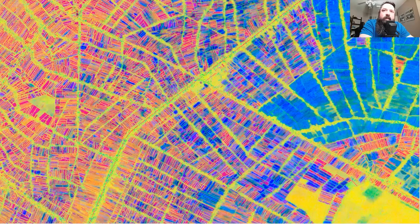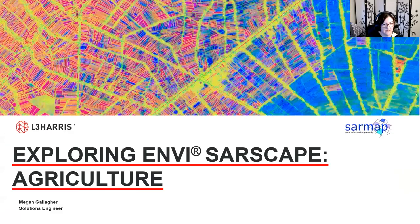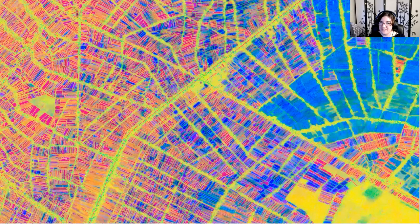Has this been subset at all? No — that was the full image, which was an entire Sentinel-1 scene. I made a smaller one that held the pretty colors, but you can actually see the full river is red, and then all the different urban areas, the fields, the crops. Usually you don't focus on this large of an area — usually you focus on a much smaller case study area. I just wanted to see what would happen.